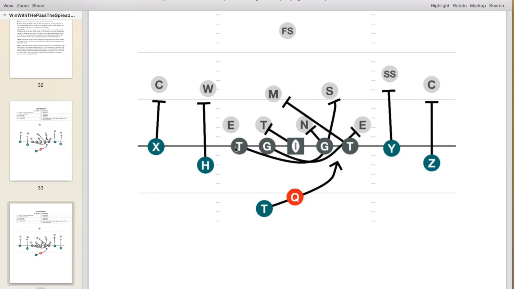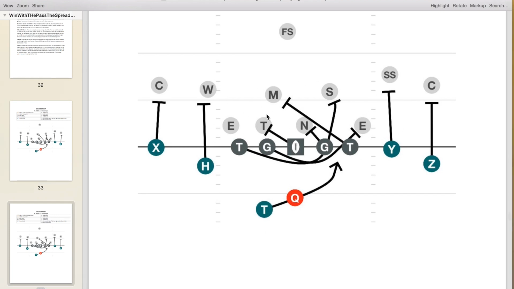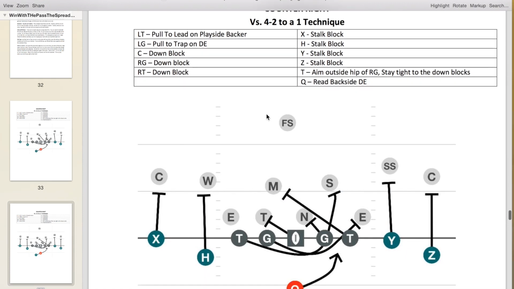Okay. Again, if your tackles and your guards are off the ball a little bit, it helps because even if this guy penetrates half a yard, they're off the ball, they don't get knocked off. Okay, but again, the 2-1 technique, I love it. So again, I'm going to go back to my original point.